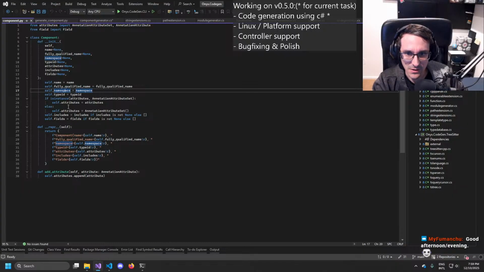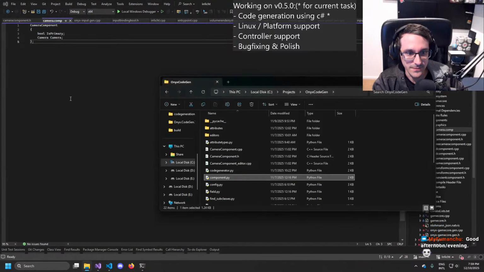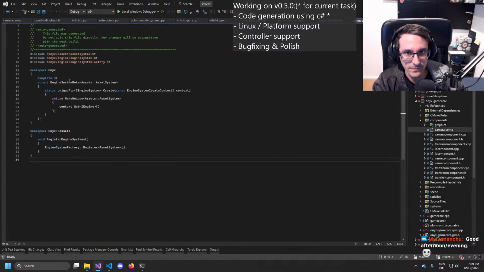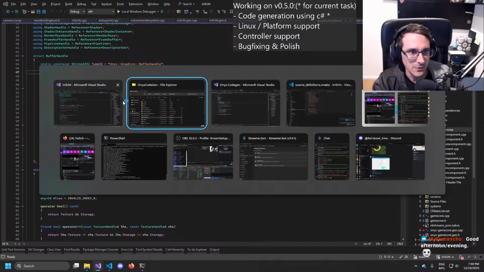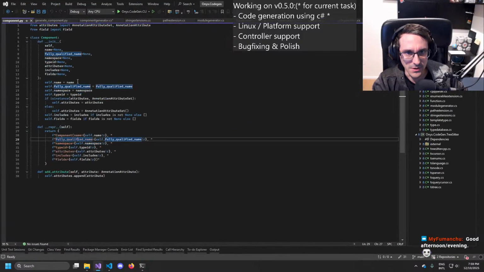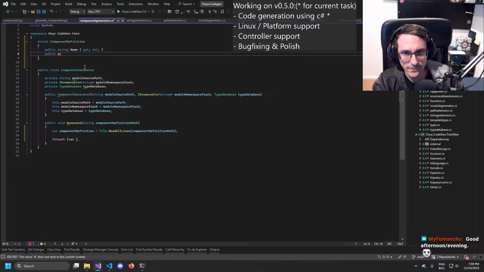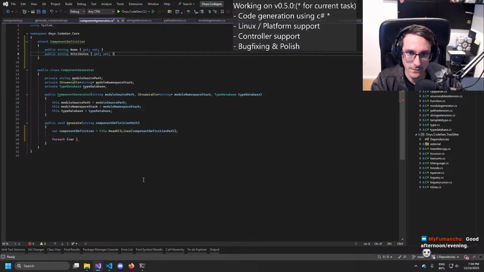Type ID. Oh, we need the attributes later on, but for now that could just be a list. Or like a string. Okay, maybe not.